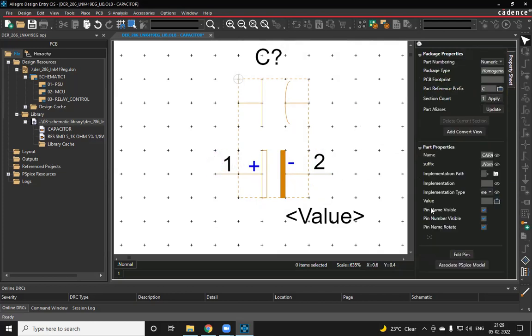You see the down right palette, you click outside, see the down palette, pin number is visible, right? Uncheck it, it will be hidden. If you want to hide both, both will be hidden. So pin number I don't want to show, so keep it like that. Now we maintain all the parameters what I told you, right? Now I will tell you the inductors, how to make the inductors.